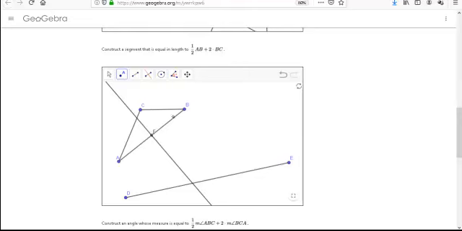So I want to duplicate that distance onto my construction. The way I will do that is use the compass. I'm going to set my compass so that it's measured the distance A to F, and I want to create a circle at point D that has that distance. So if I label this intersection, my distance now, DG, is equal to what my 1/2 AB was.